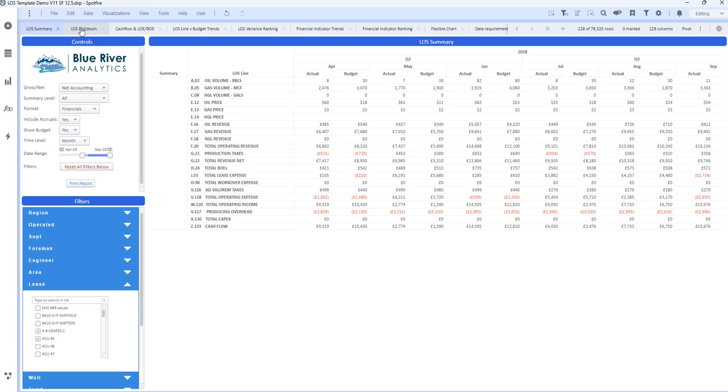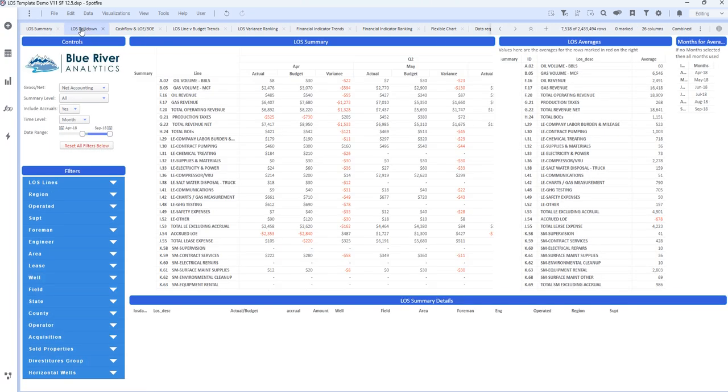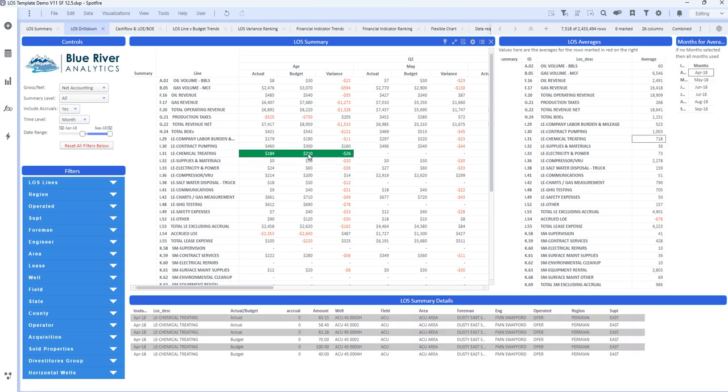If we want to drill down into this data further, on this second tab we can actually see all the individual data, and we can click on a line and see the actual transactions behind that line. Typically we add a hyperlink on here that will take you into your document management system or document file server, so that the users can actually view individual invoices, etc. So that's a very quick overview of the basic LOS functionality.